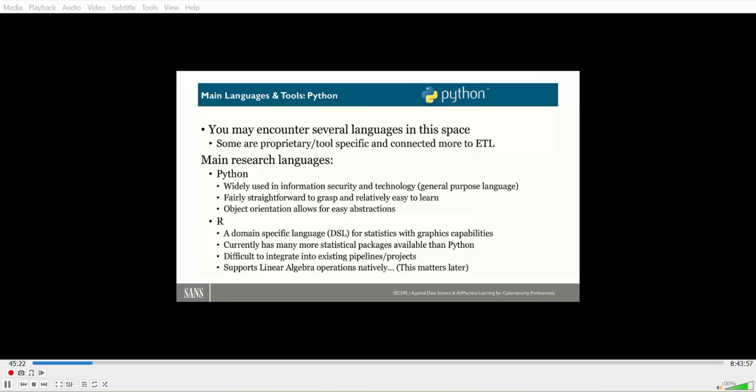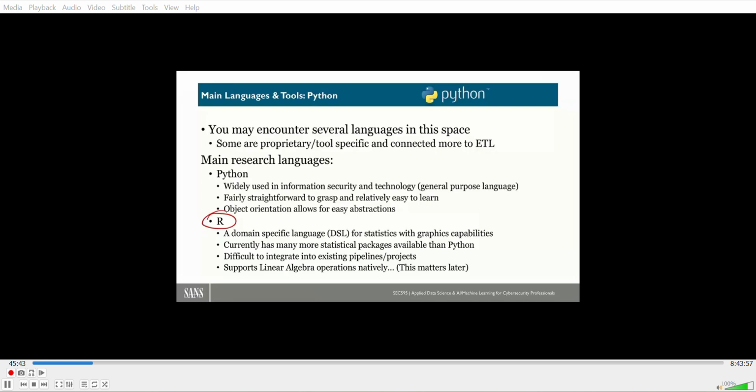Well, I bring this up, and the idea of people with data science credentials, because folks in that space are likely much more familiar with R or with MATLAB. We do not use those two tools in this class, or those languages in this class.